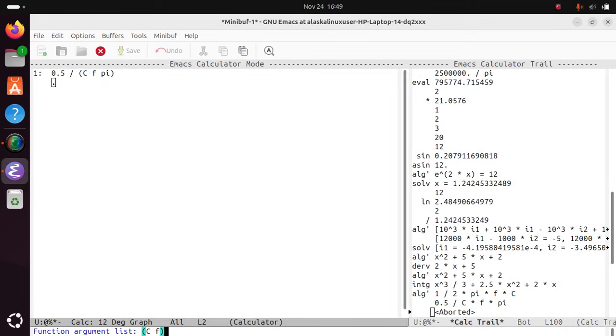And then I need to enter which variables in the formula are actual arguments, rather than just symbols to be evaluated later. I prefer to put this in with frequency and the capacitance after that, but actually in this particular case, it doesn't matter at all to the mathematics.